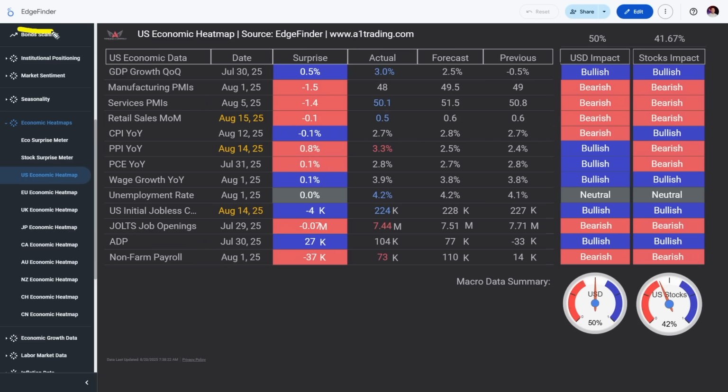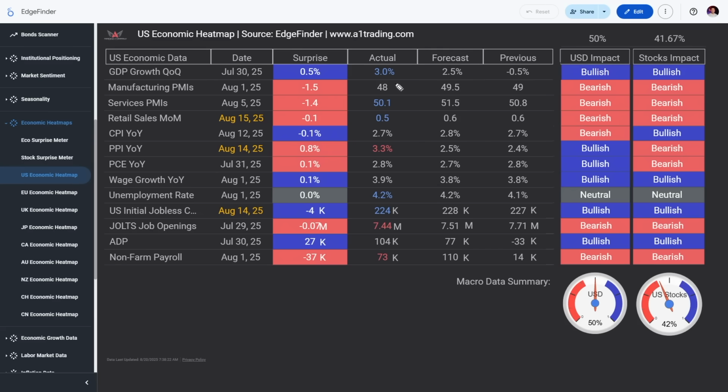Our software here, the Edge Finder, which I'll leave linked in the description down below if you want to check it out or try it out, all the information can be found in the description for the tool that I'm using. We build these tools to make this stuff easier to track and easier to understand. In fact, what we've already done is we've created an impact column for both stocks and the US dollar. Another way to read this is if you're a gold trader, just flip the impact of the US dollar, and that will give you an outlook in terms of how these data points are impacting gold.